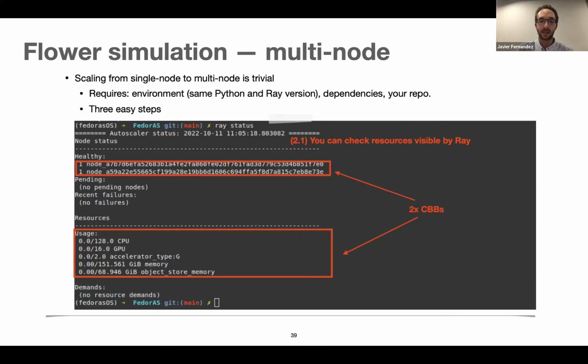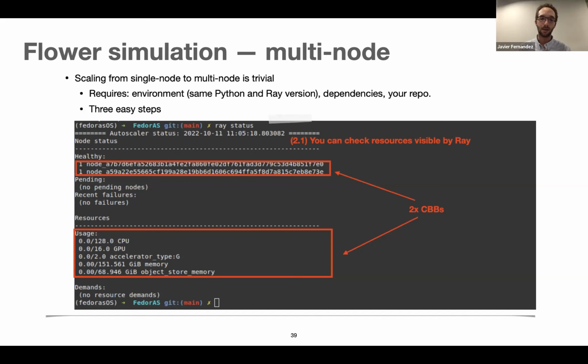Then you go back to the head node, and you can write, for example, ray status. And if you do so, you will see a summary of all your resources. In this case, I can see I have 2 nodes. And because I ran this on 8 GPUs each, I can see that the total I have is 16 GPUs, which is expected. Okay, now we have created this Ray cluster, which is what Flower uses under the hood.